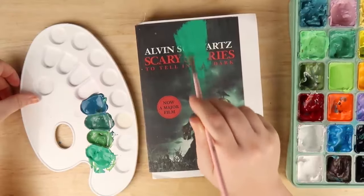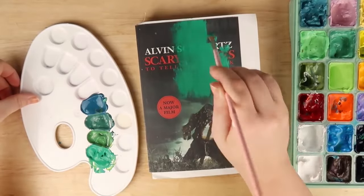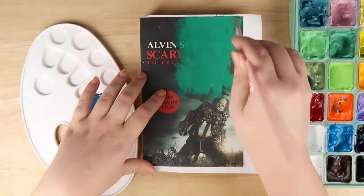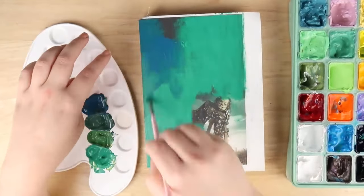I start off by just roughing out where I want each aspect of the concept to go. I'm steadily putting down paint where I think the lighter areas will be.